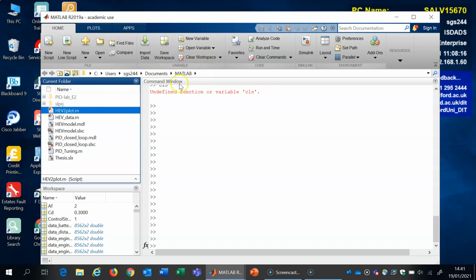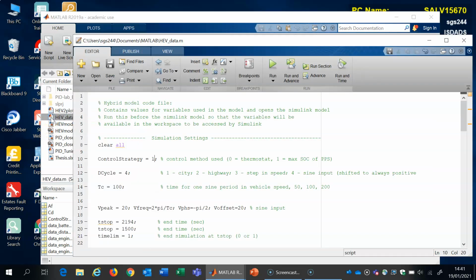Okay, so once you copy these files onto this folder, you will see all the files listed in the current folder here. Okay, so once you've done that, you double click on this.